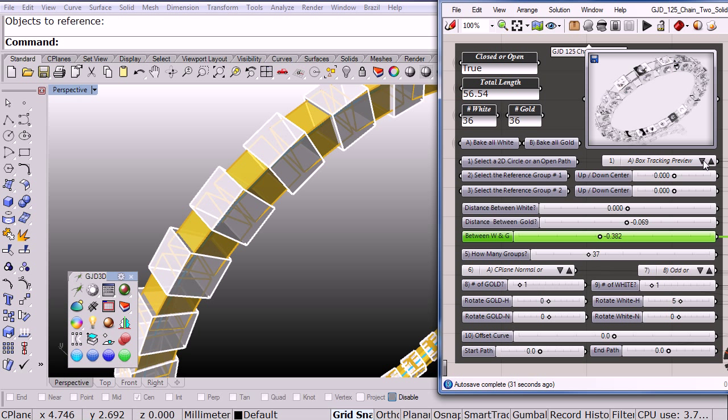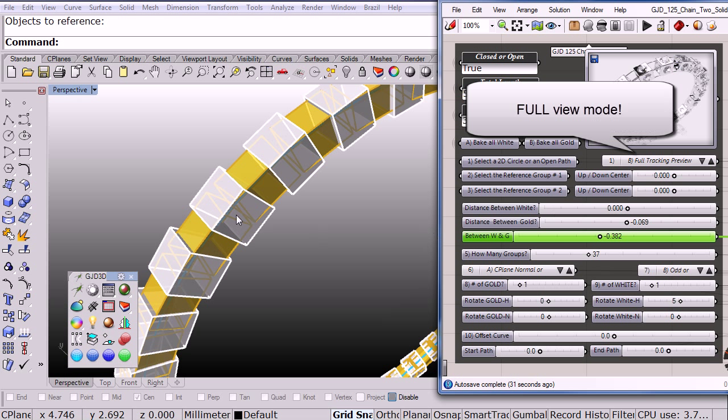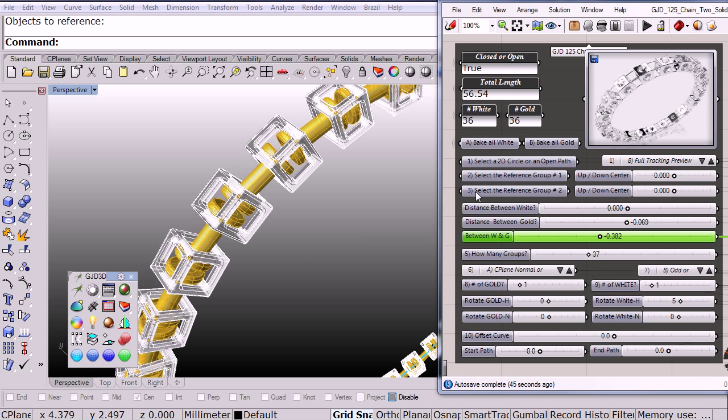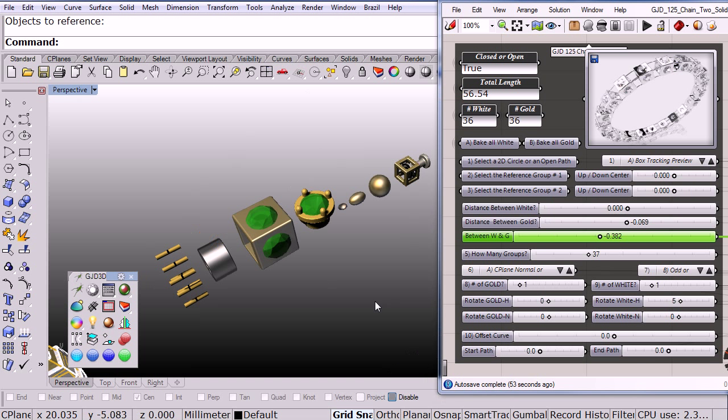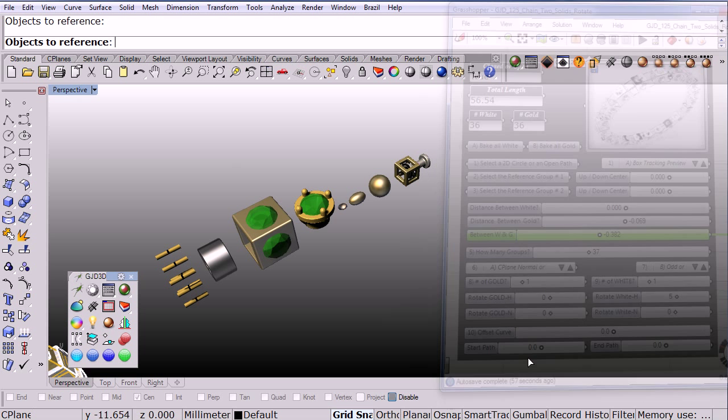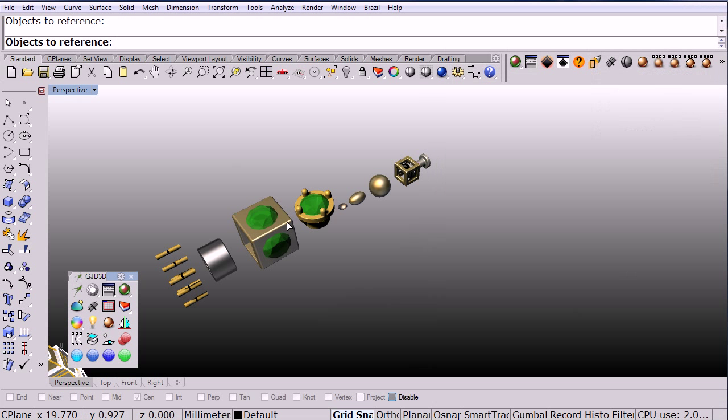Once you have that, you can activate full tracking. It takes a little bit. There are many entities that Grasshopper and Rhino are calculating now, but now you can see the preview. Let's change one more time group number 1 and group number 2.